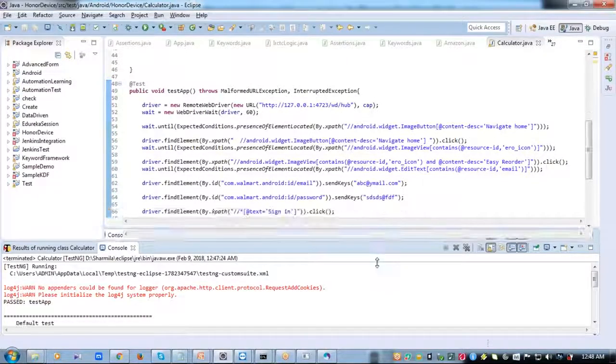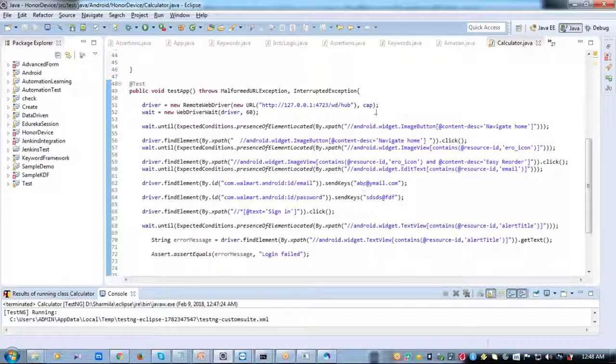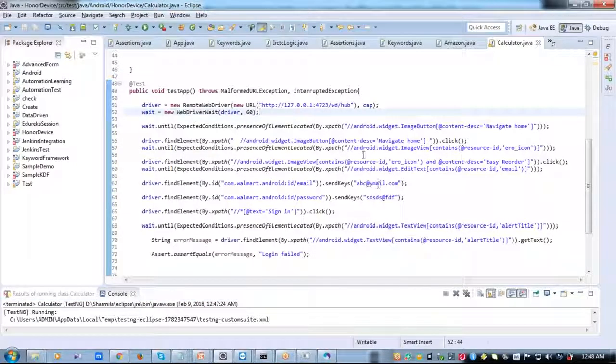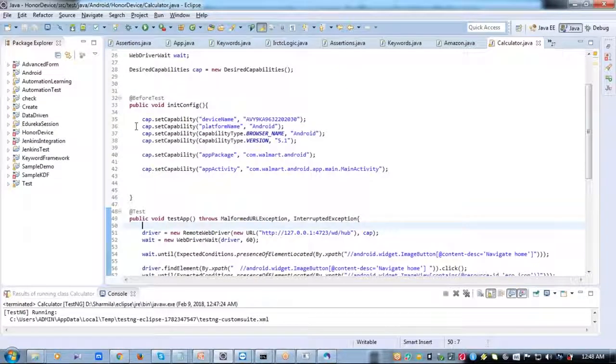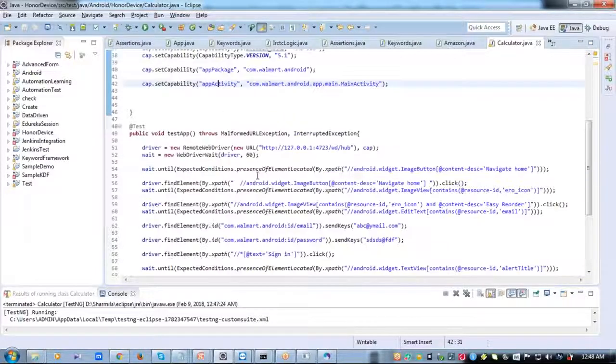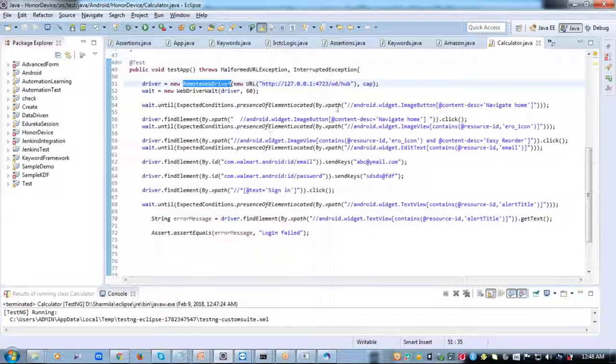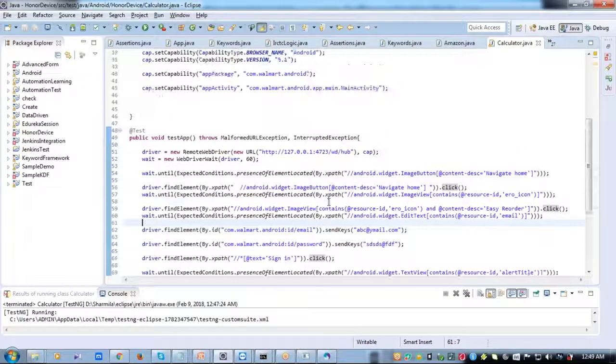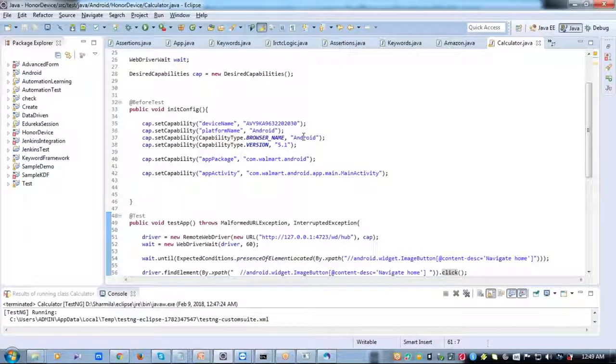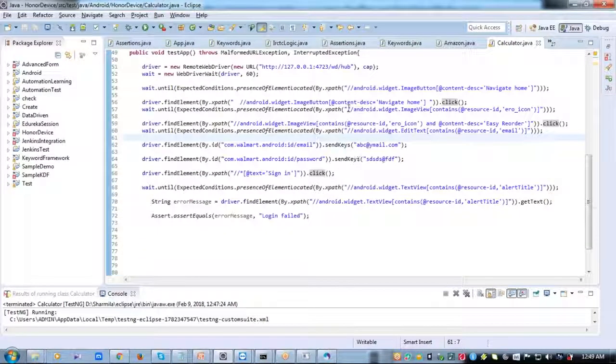So this is how you will automate using Appium on your mobile device. All the methods or the functions that you use in Selenium web application automation is similar, but the only difference is the initial configuration that you do, the device name, the Android version, the application package name, activity name that you set. Only then Appium communicates with this particular device during runtime, and then you initiate your remote driver. And this XPath identification technique is going to differ a bit. Other functions are similar. So I think that's quite easy to automate on an Android mobile device once you have all your Appium, the initial configuration set, and you understand this XPath identification.